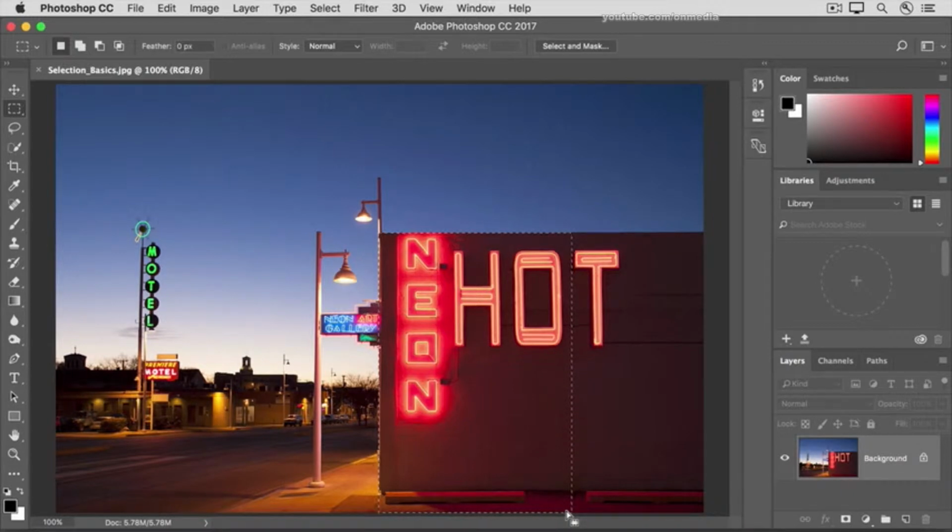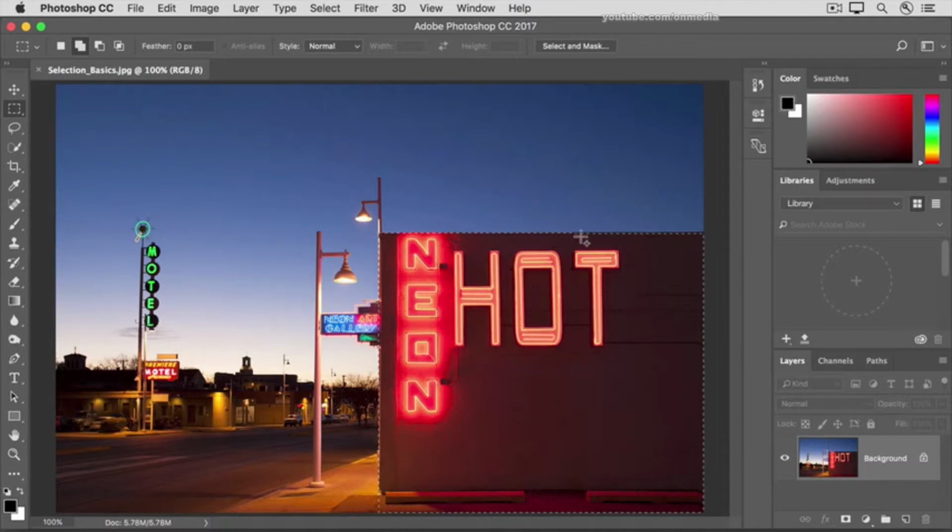Before we do that, take a look at the options bar for this selection tool. There you'll find an icon for adding to a selection, and one for subtracting from a selection. You'll use these often, and you'll find them in the options bar for many of the selection tools. Let's say we want to add to our selection to include the entire building. Click the Add to Selection option in the options bar, and then come into the image and click inside the top right corner of the existing selection and drag to encompass more of the building and the parking lot too.